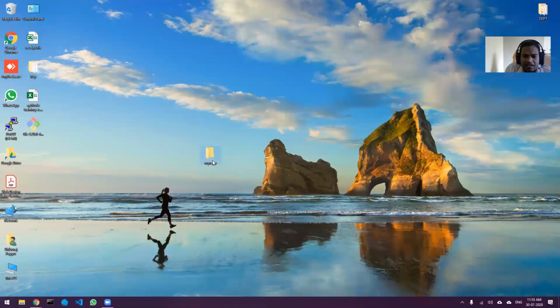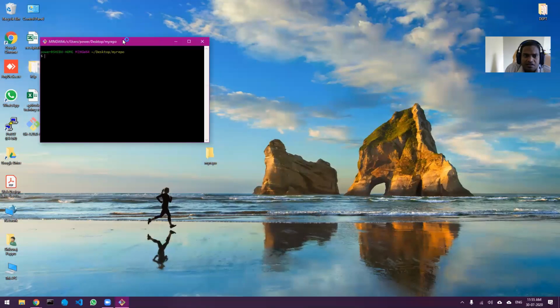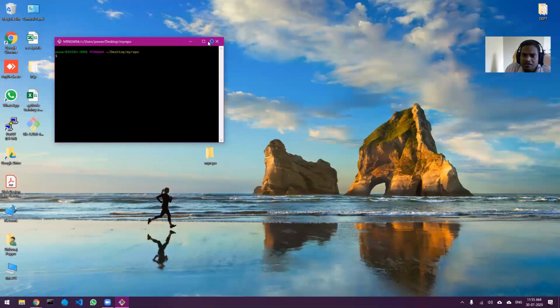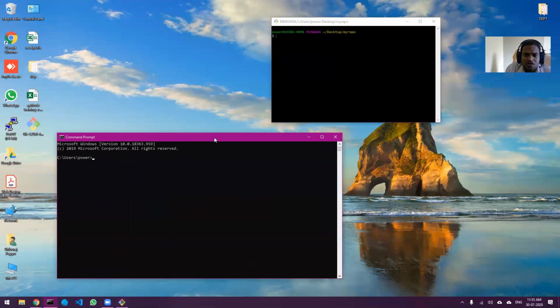Then I'm just going to right click and choose git bash here. So this is one way of doing it. Or if you don't want to use git bash, you can use your command prompt.